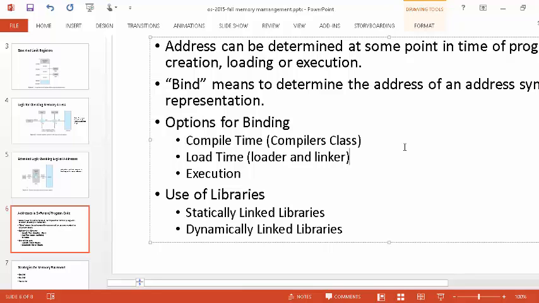The last category of addresses is the one that is usually for the interpreted languages like PHP, Python, and so on. That means at execution time, that is when you try to determine where my X is, where my Y is going to be. So as it's executing, the program has to keep track of all the variables. That's why interpreters don't necessarily run straight machine language. Java runs on the Java Virtual Machine.